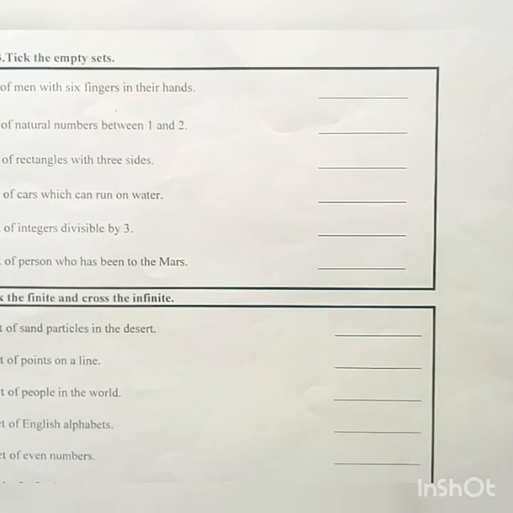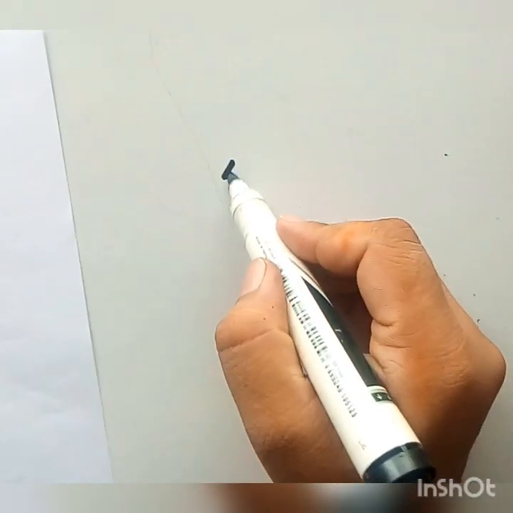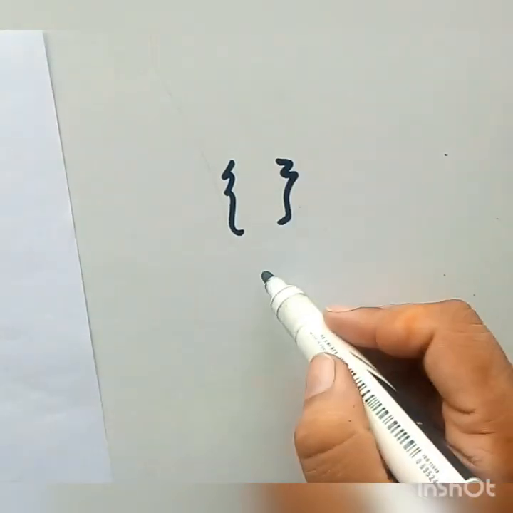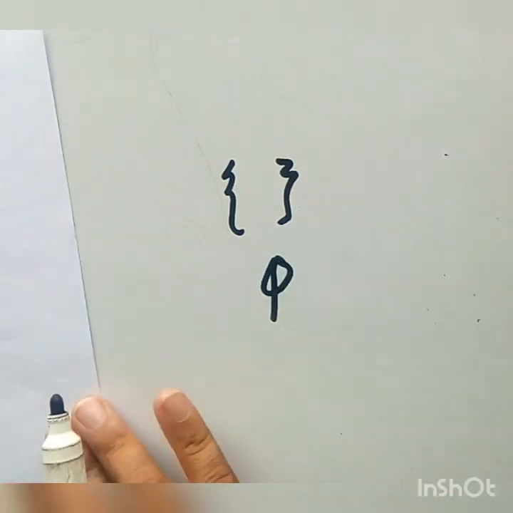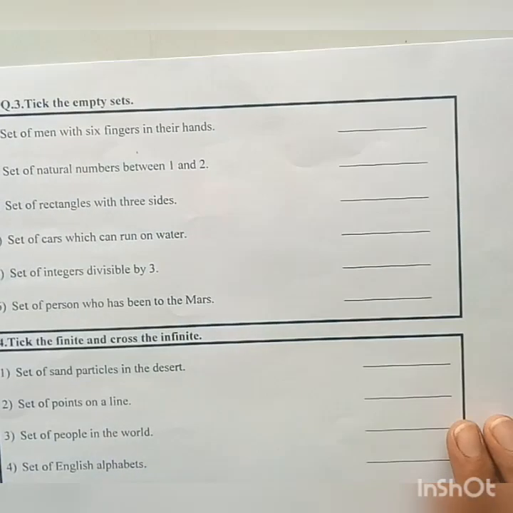As we read earlier, a set with no element is called an empty set. It is denoted by empty brackets or phi. So here we have to tell which sets are empty set.